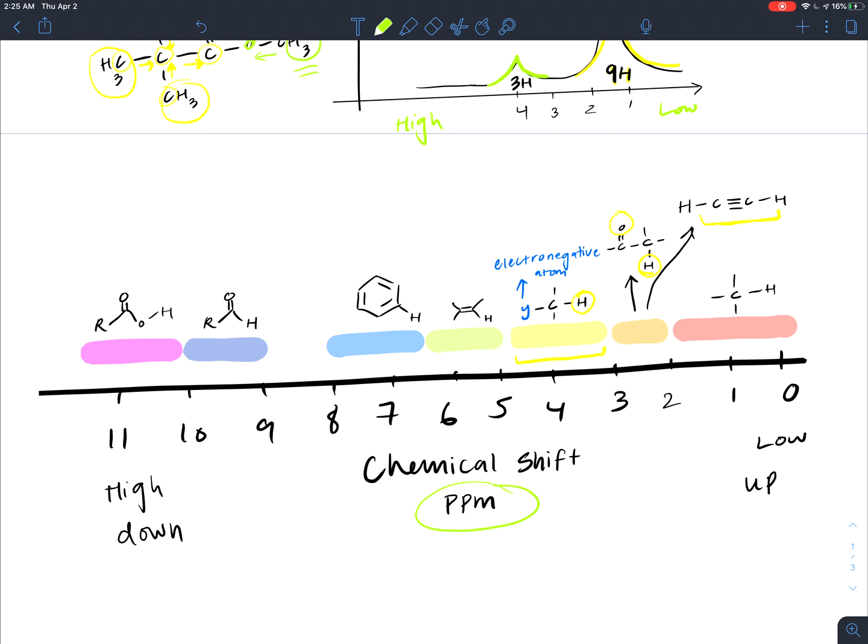And then the highest chemical shifts, which are not very common but we see them sometimes, are this one right here, which is an aldehyde, and this one right here, which is a carboxylic acid. The hydrogen of an aldehyde is right on a carbon that's double bonded to an oxygen. That's why it's really, really high chemical shift. And this one right here, the carboxylic acid, if you look at it, it's an OH. It's a hydrogen that's right next to an oxygen, and it's also attached to a carbon that's double bonded to an oxygen, so it's going to be really, really high chemical shift.